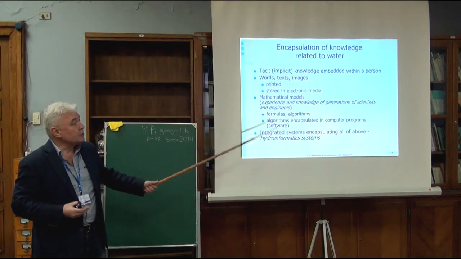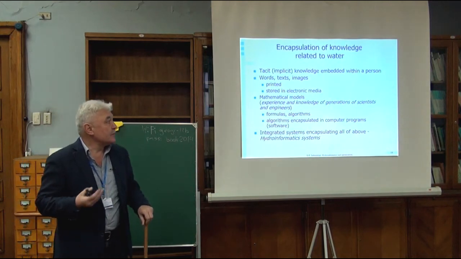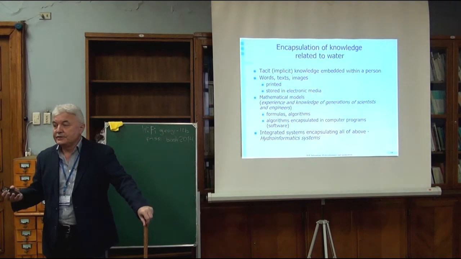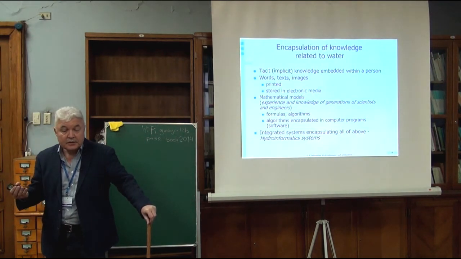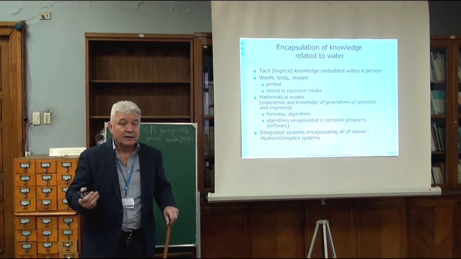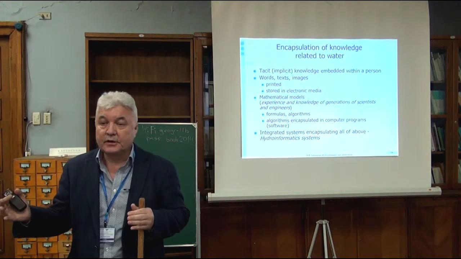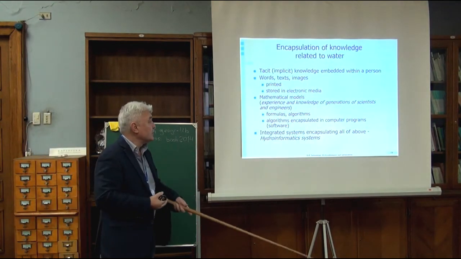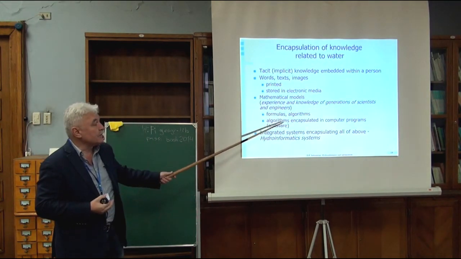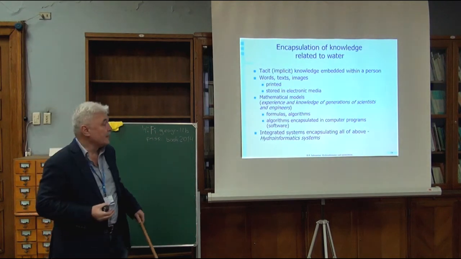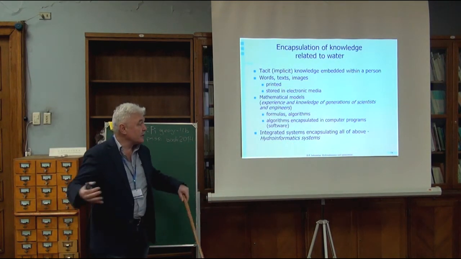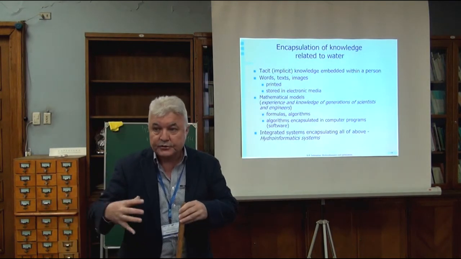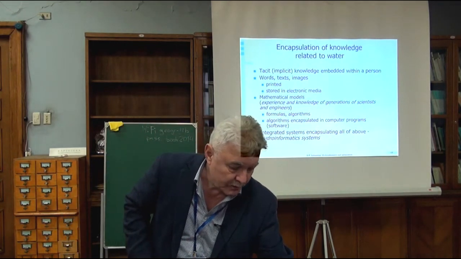And then there is something which is encapsulated in mathematical models. And what is encapsulated in models is several hundred years of experience, maybe thousands of years, of practitioners and scientists. And this is all written up as mathematical equations describing water motion or many other processes that we are observing around us, in formulas, algorithms, and computer programs. So all this we would like to integrate, and we call this a hydroinformatics system. So all this knowledge is integrated under one umbrella.